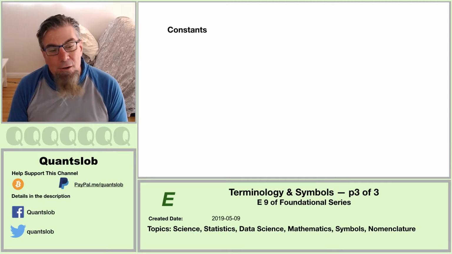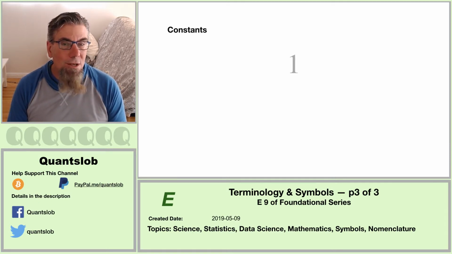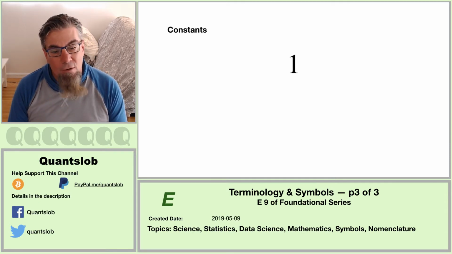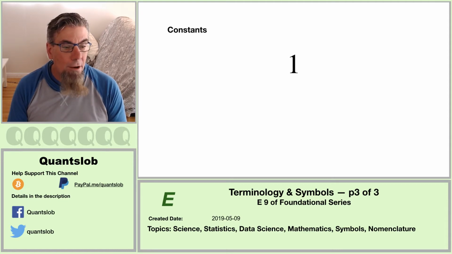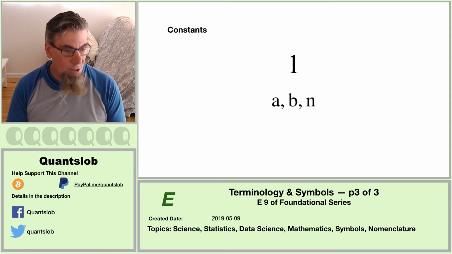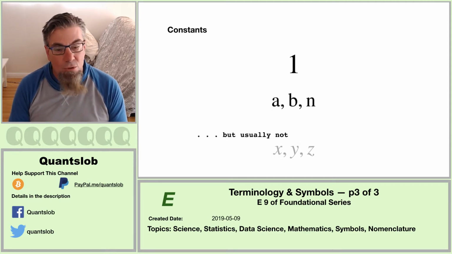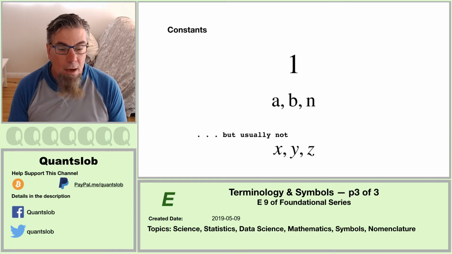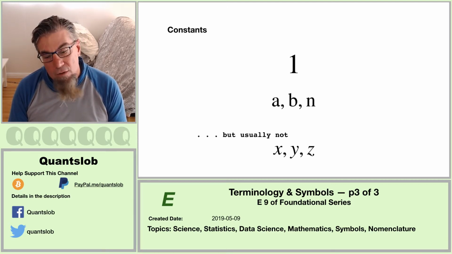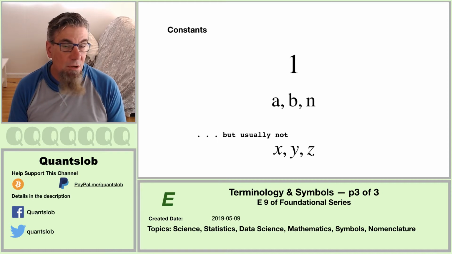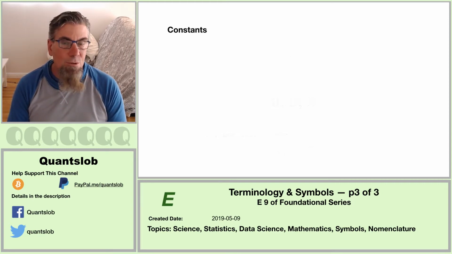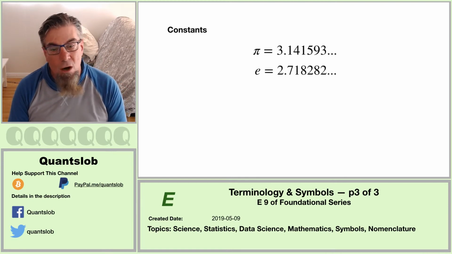A constant, not surprisingly, is a quantity that is unchanging. A very common constant is the number 1, and we can use the Arabic numeral symbol to represent the quantity 1. Given some particular context or setting, some particular mathematical problem, constants can be symbolically represented through many characters. However, the symbols that we looked at earlier to express unknowns or arbitrary quantities are usually not used to indicate or refer to constants.